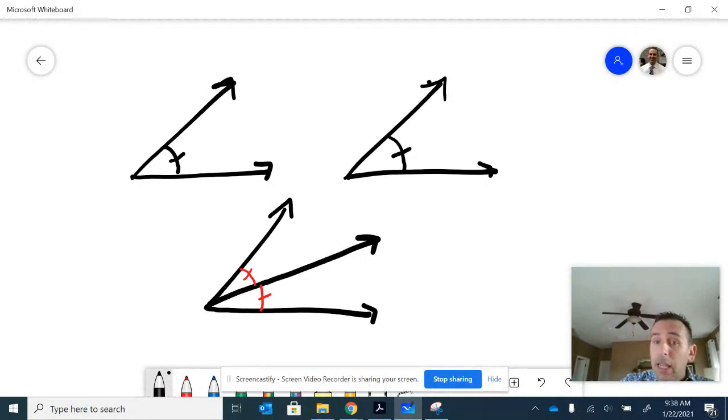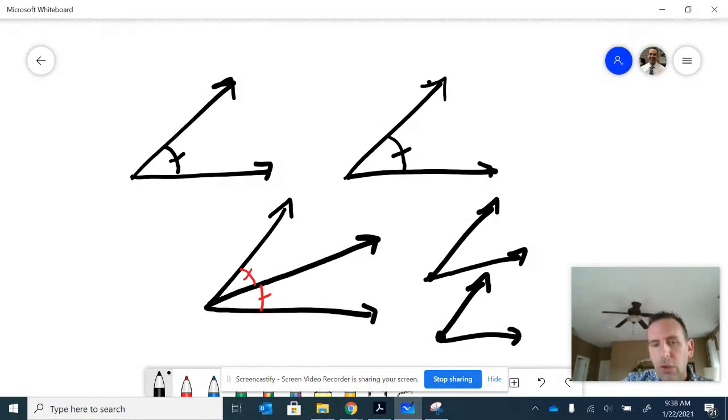If they are not the same size, so if they have a different size, you want to label that to be sure. Let's say those angles are slightly different or a little bit different. I might put one mark on that or two marks on that, and just let it be known that the process continues. You can also put 3 marks on a line segment or an angle, or 4 marks. At some point, it gets a little confusing, and you might want to be considerate of the viewer.